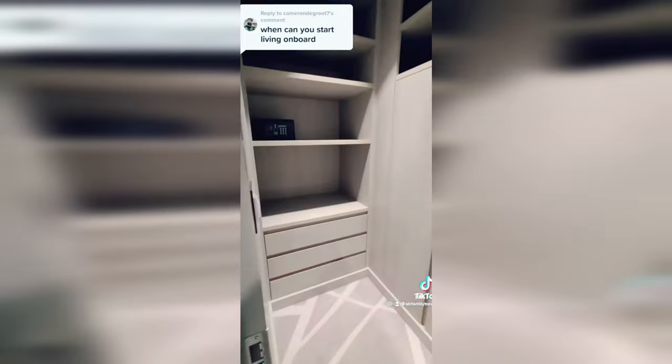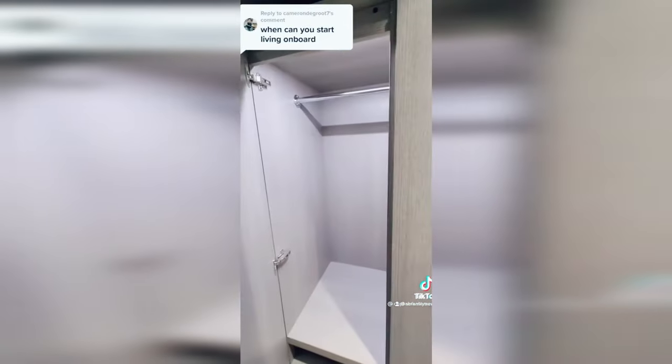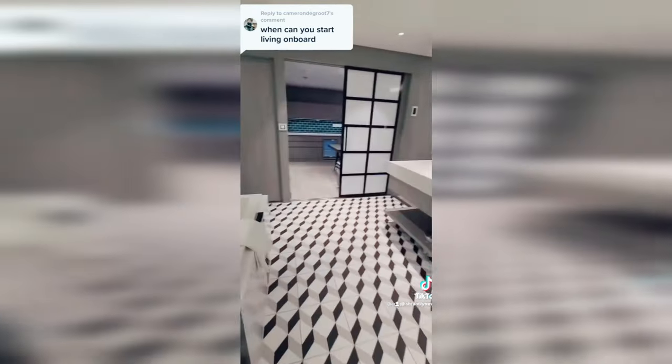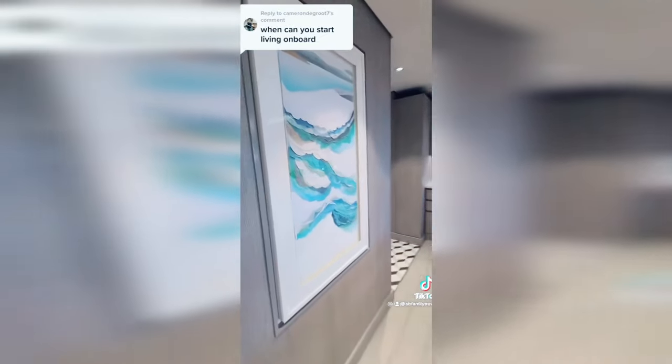Massive closet with all kinds of storage. Again, everything lights up. And around the corner is the rain shower. I wanted to give a huge shout out to the housekeeping team for setting this all up — I've got the towels, I've got the bedding. And this will be my home away from home until the captain's cabin is ready.